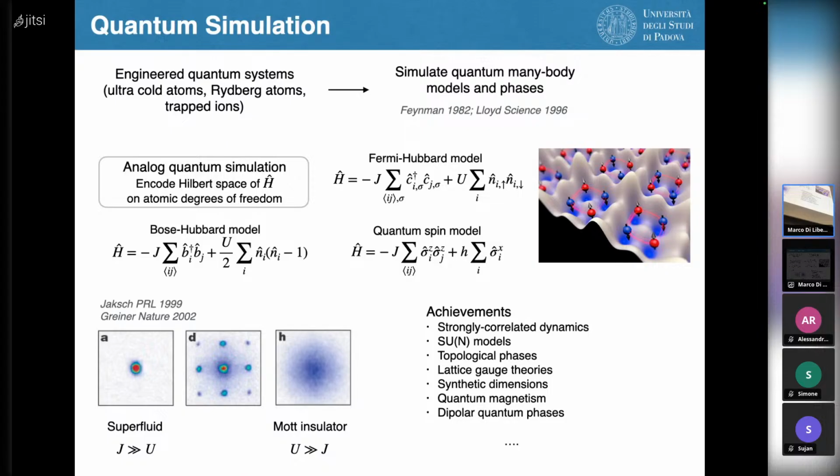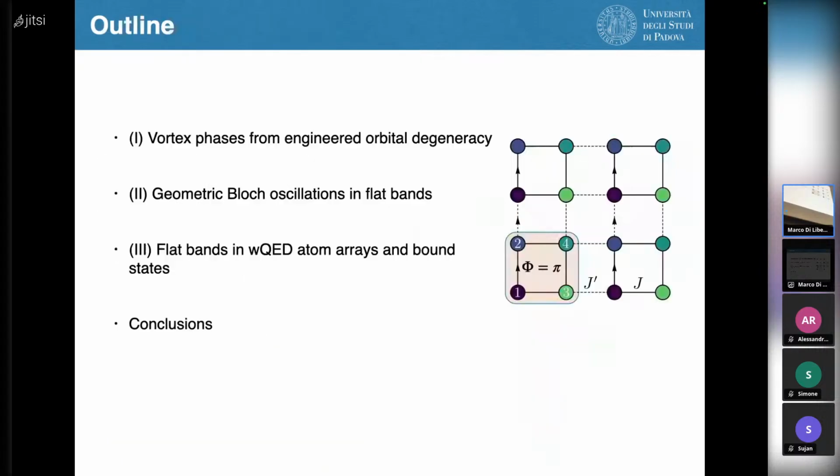Okay, in this context, the work I will present today is going to address some relevant topics for me. So I will talk mostly about three topics on degeneracies and frustration. One is the possibility of engineering or observing vortex phases, many-body vortex phases, something quite elusive so far. A second part on observing dynamics in flat bands, still single particle, no interactions. And then a possibility also to have dynamics in flat bands via interactions, in a setting that is probably of very much interest to you, which is waveguide 3D.